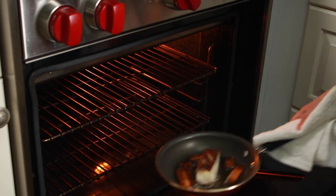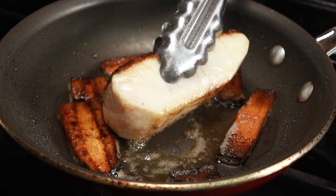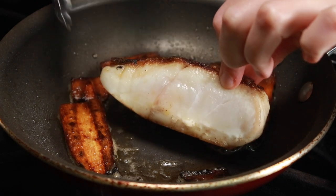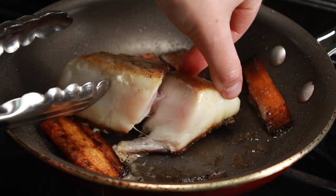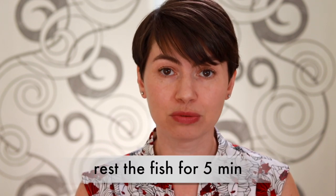Let's see how our fish is doing. Keep the fish skin side up at all times — placing it on its skin will make it soggy. About doneness: you want the center to still be a tad translucent. Put it back together after you check for doneness and the fish will finish cooking while it rests. If you cook it to the point that it's opaque through and through, you'll be eating dry fish.